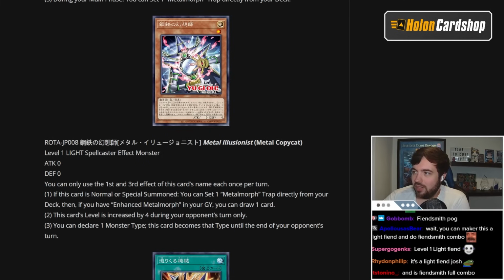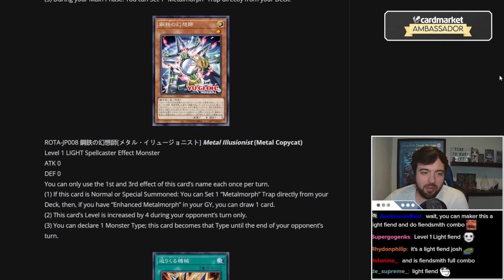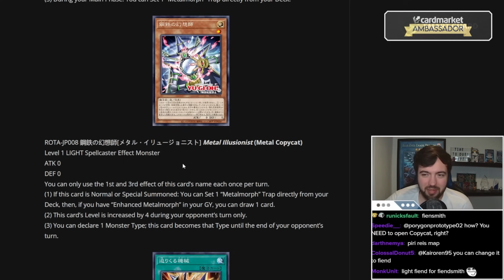Just a demo. Thank you for the 22. Metal Copycat is full Fiendsmith combo. What? Just because it's a light fiend? I mean, there's a lot of light fiends, but yes, probably.